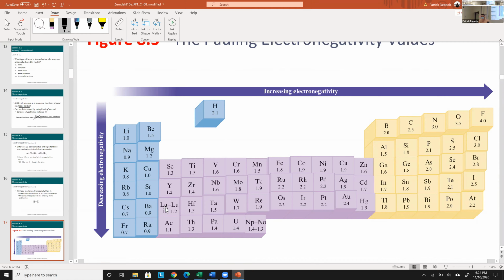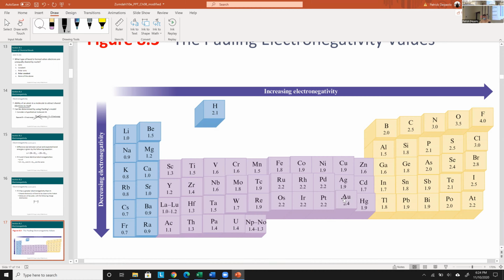So you notice how we've only talked about electronegativity thus far when we mentioned nonmetals. So we're talking specifically about covalent bonds. The metals also have electronegativity, but it's very, very low for the most part. Gold, for some reason, is 2.4. It likes electrons. And there's a reason for that.